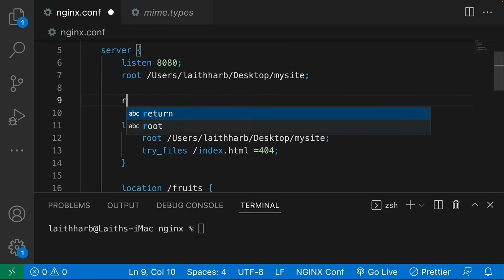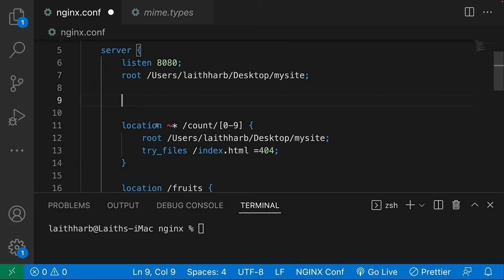Now, for a rewrite, we do not have to specify the location directive or the location context. Instead, we just have a rewrite directive. And over here, what we can say is, well, I want /number/. And after the number, we can wrap this in parentheses, and over here we can say backslash w plus, which is just a variable. And then we want to rewrite this.